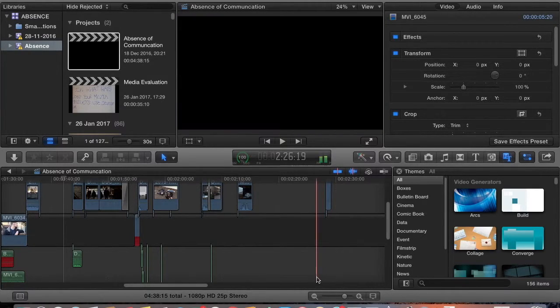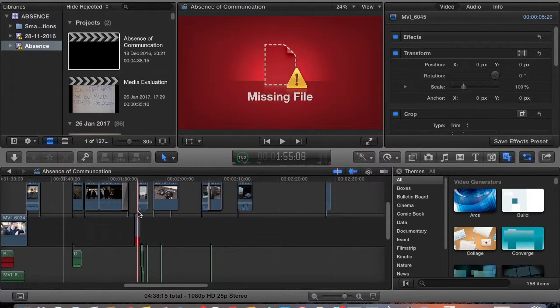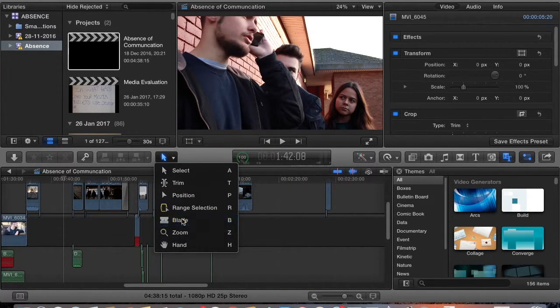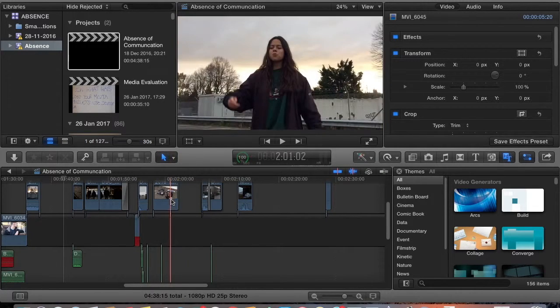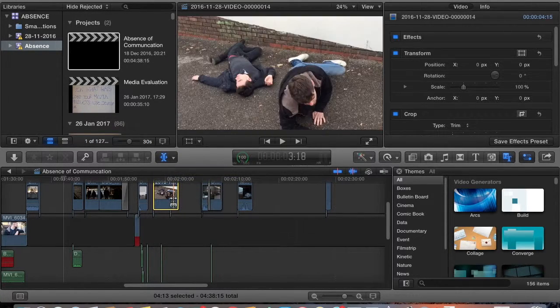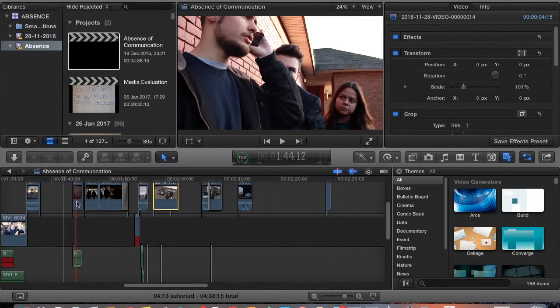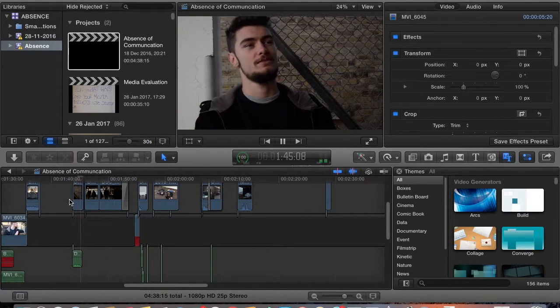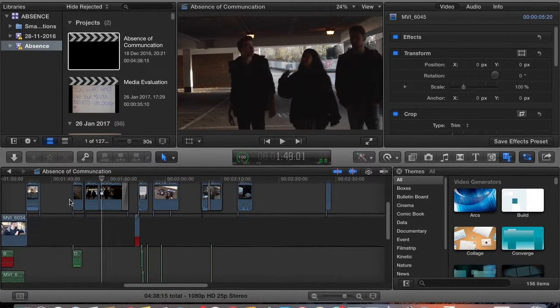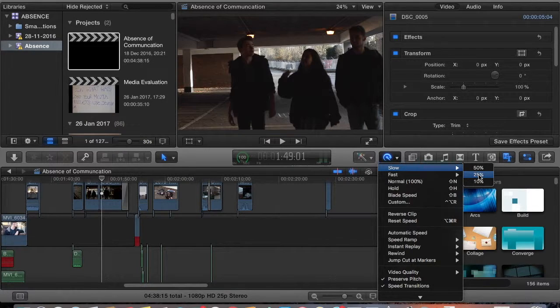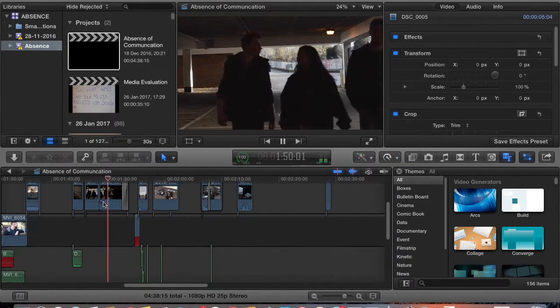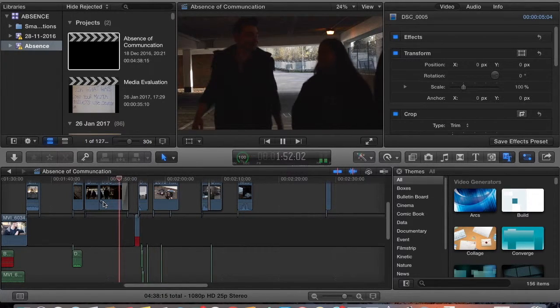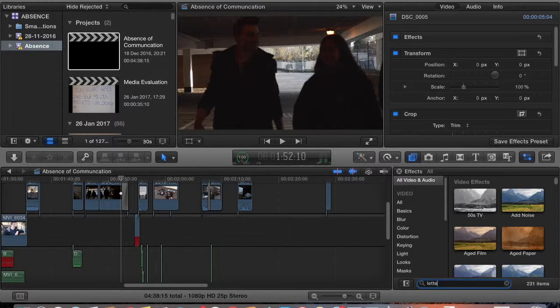Using Final Cut in the research and planning section to edit my interviews made it easier for me to edit the trailer in the construction stage, as it gave me a basic understanding of tools and layering. I experimented with effects such as slow motion and thought this looked effective when the 3 main characters are walking towards the camera, as it emphasizes their arrogance over the fact that they have been able to blackmail a highly intelligent man. We also added the letterbox effect to all our footage to make it look professional and to follow conventions of real media products such as Split and Prisoners.